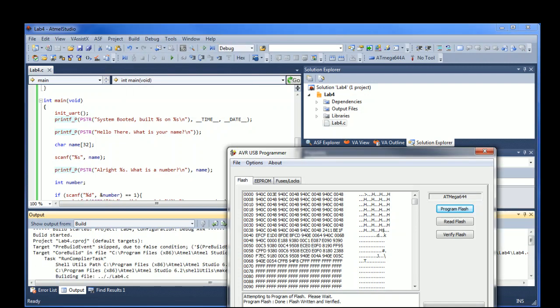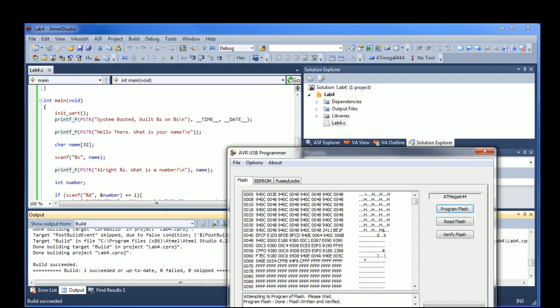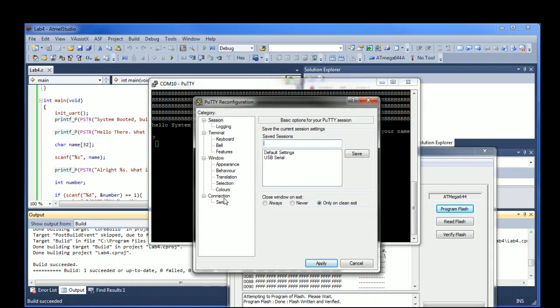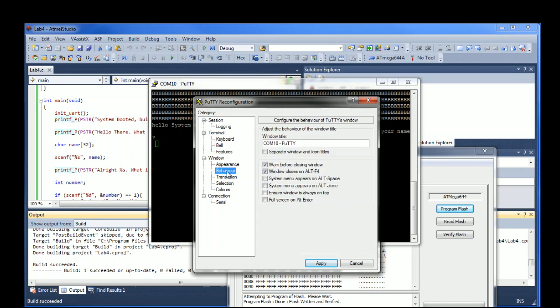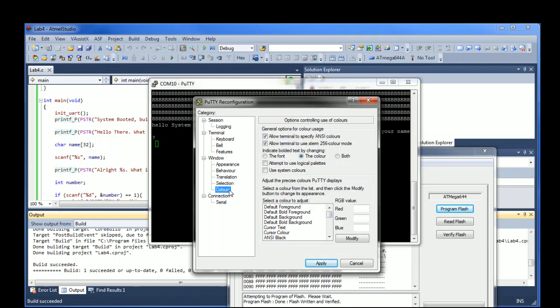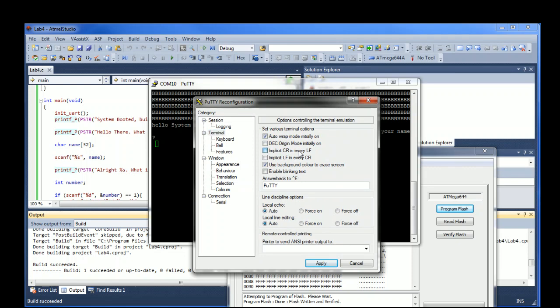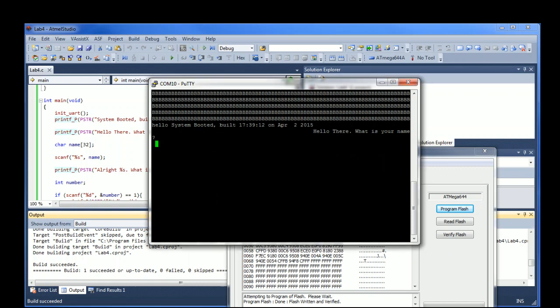All right, so we build this, program it in, and let's look at what happens. And here's where we get these weird character breaks. The other thing we need to do that I didn't set up is change settings, and look at somewhere under appearance. Where is it? So terminal. Here we go. There's this option, implicit CR. This is saying implicit carriage return for every line feed. If you click this, which is what we want to do, basically everything will line up properly. Otherwise, we needed to send an extra character to PuTTY for it to move the line back to the start. So let's hit apply, and let me power cycle the device.